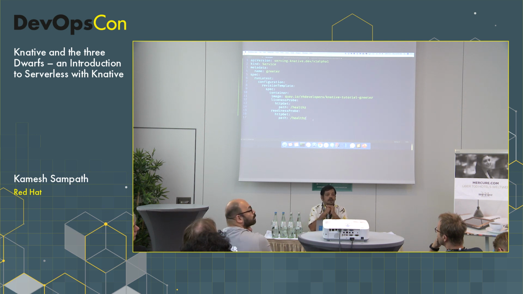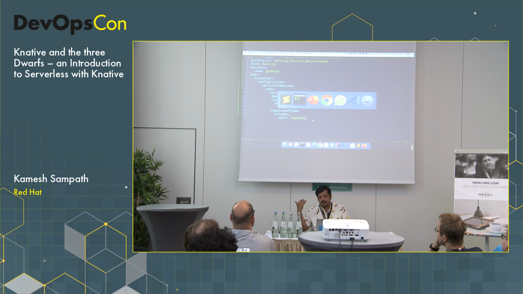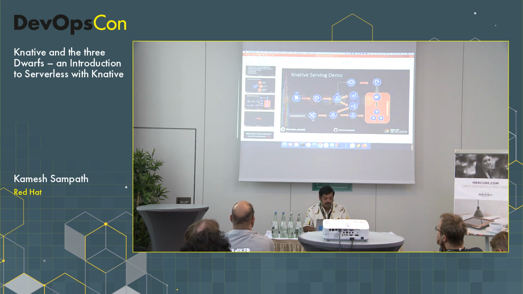Just a quick question. How does this service relate to Kubernetes service or Istio service? I'll not talk about the Istio service because that's a big topic, and I need to talk a lot of things when I talk about behind the scenes. But once I create this, I'll show you that this also creates a Kubernetes service behind the scenes. You don't need to create that. That's the whole idea of this. If you see the picture which I showed you here, in the deployment there is a Kubernetes service which gets created. Since it's a CRD, custom resource definition, there's a controller which runs behind the scenes, the Knative service controller, that takes care of creating all the objects for you.